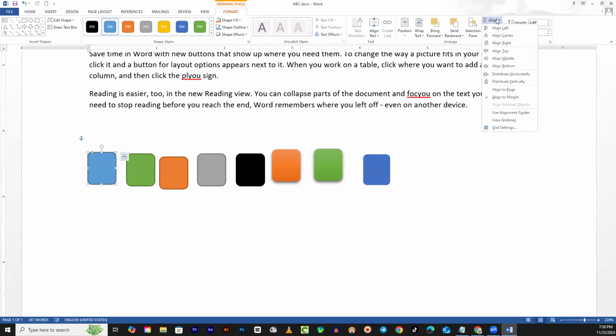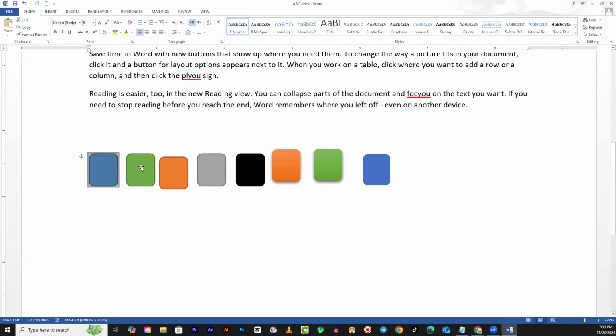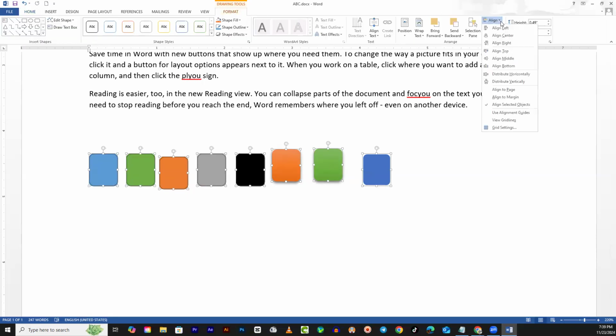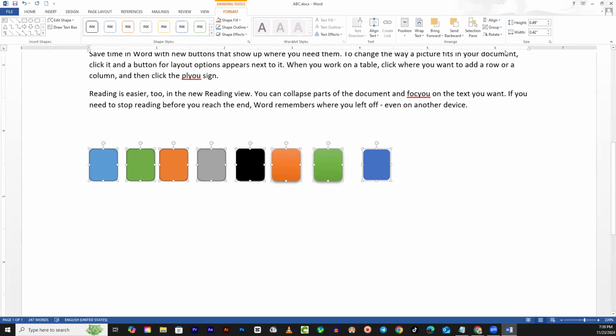This is the align. Select all objects by holding the shift button. Format, align. Okay, align top. Look, all the objects are now aligned at the top.